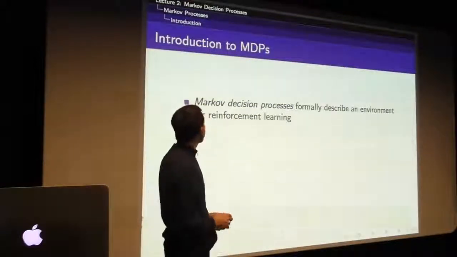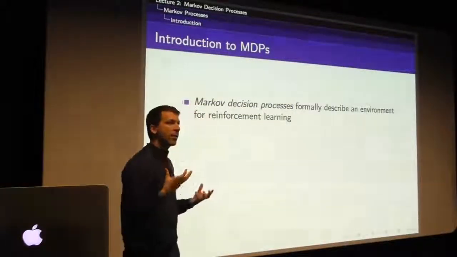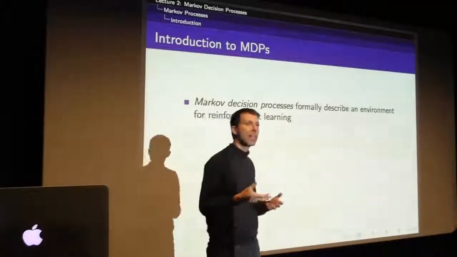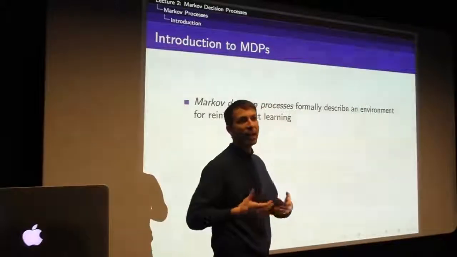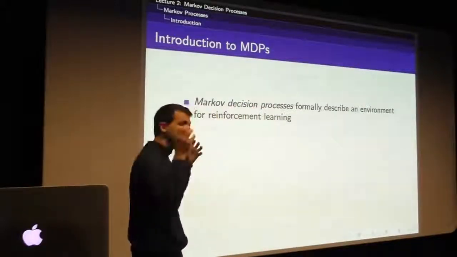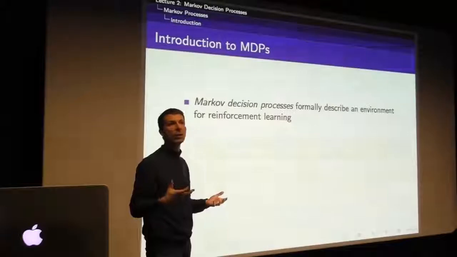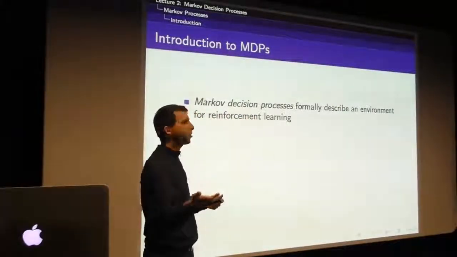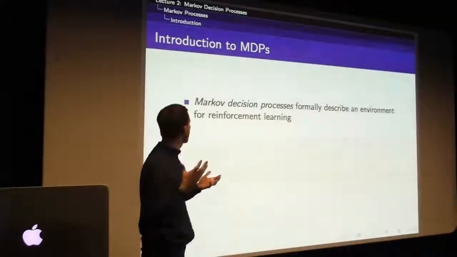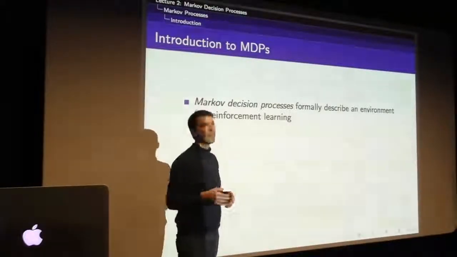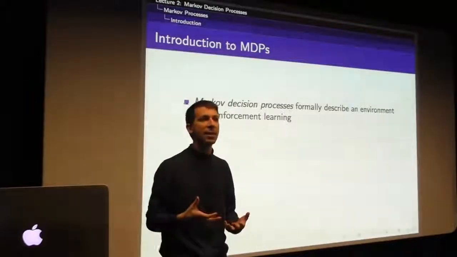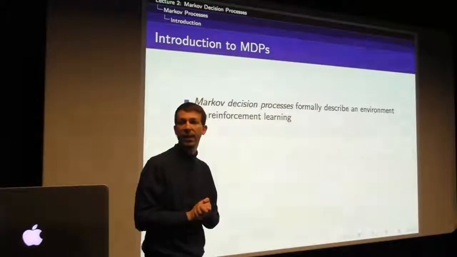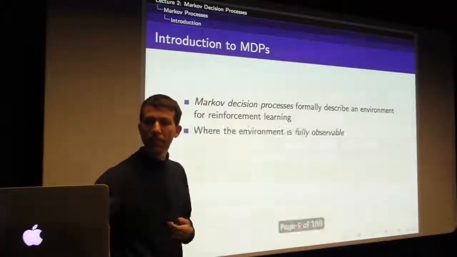So the basic idea then is we're going to develop this formalism, the Markov decision process. What we're trying to cover here is, if you remember in the last class, we talked about agents and environments. We have an agent, that's our algorithm, the brain that we're trying to build, and it's interacting with some world. This might be the real world for a robot, the trading environment for a trading agent, the factory floor for a factory, or whatever. And for this environment, we want some description of it such that we can understand it, start to apply some tools to it, and really understand what it means to do reinforcement learning in that setting. And that's going to be the MDP.